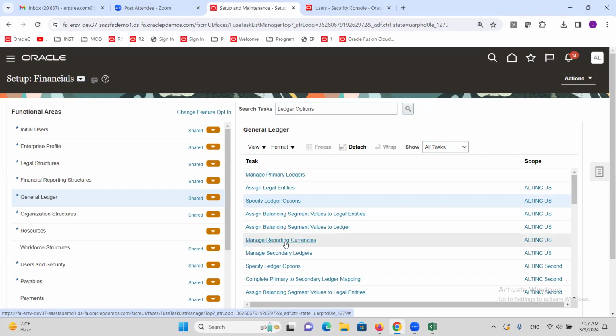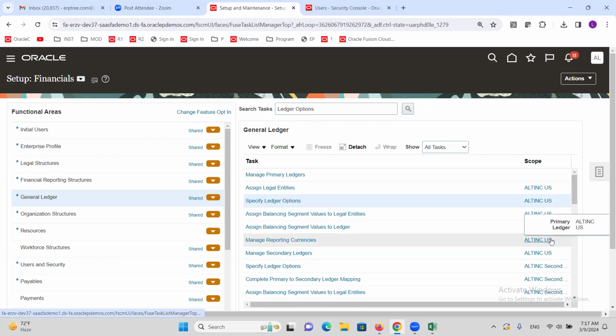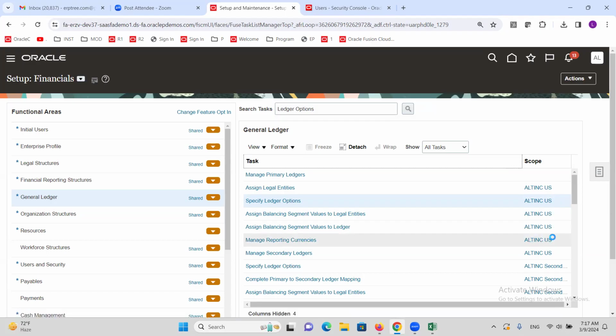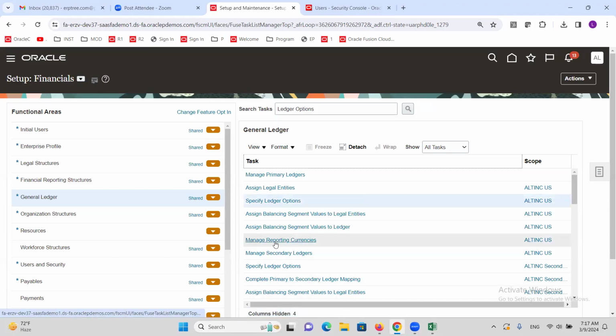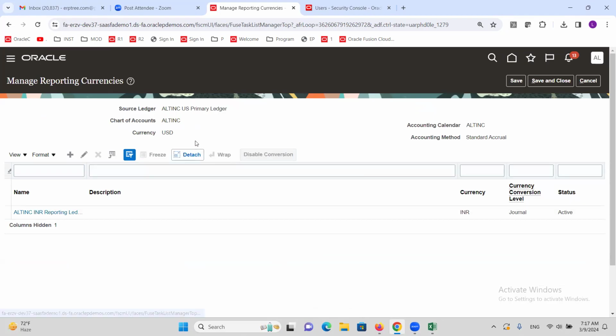So we are going to perform the translation from this primary ledger. Whatever balances we have in this Alt IN's US primary ledger, those balances we are going to translate. So click on Manage Reporting Currencies. Okay, already you have a reporting ledger, that's a different thing. Now we are going to create INR as a reporting currency for translation purpose.